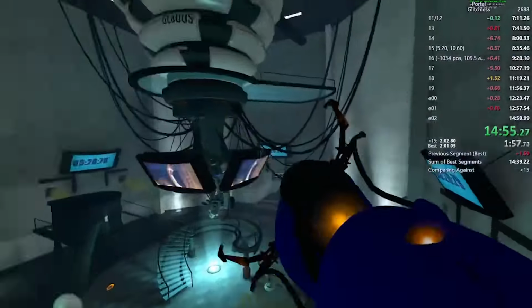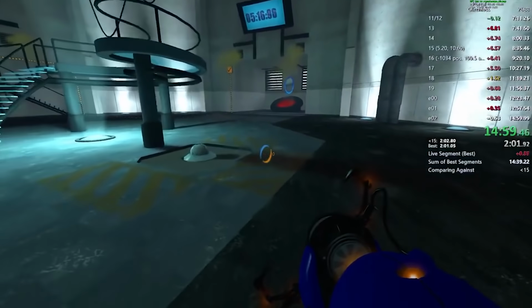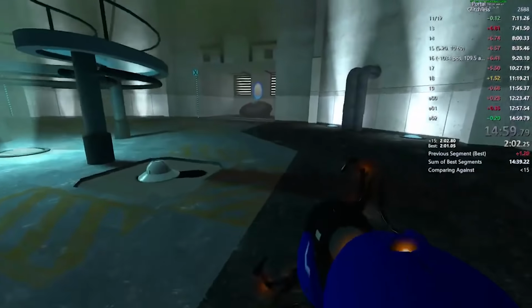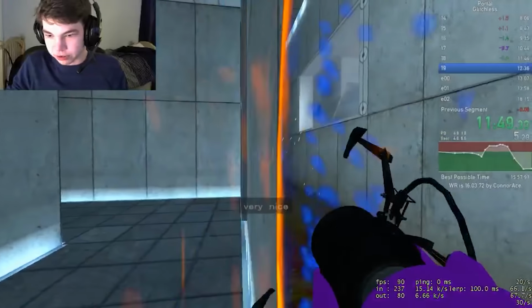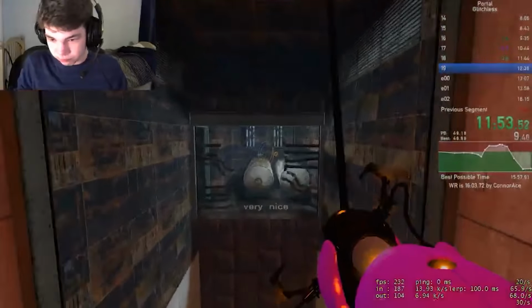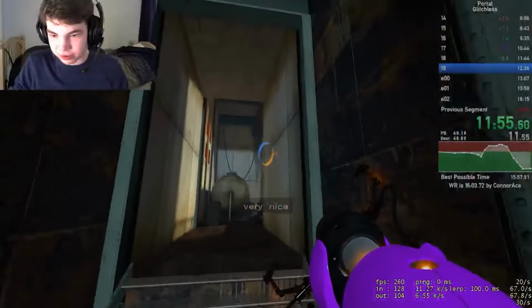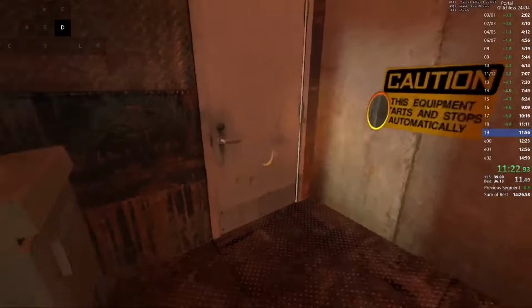Since then, A-Rock has also achieved a sub 15-minute run, with a time of 14:59, becoming the second runner to accomplish this incredible task. The combined effort, determination, and ingenuity of many speedrunners managed to make Portal Glitchless a whole minute faster, from the 15-minute times all the way down to the 14-minute times.